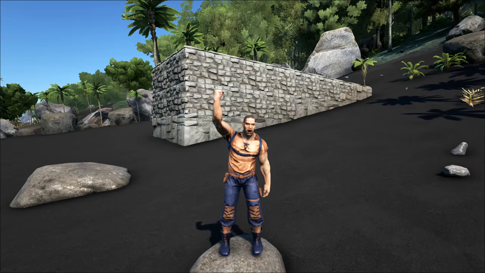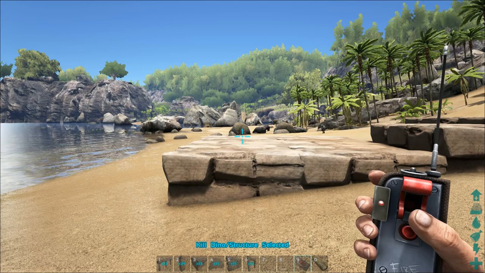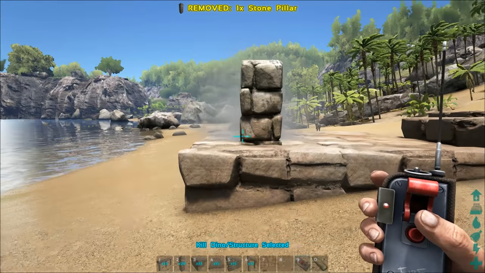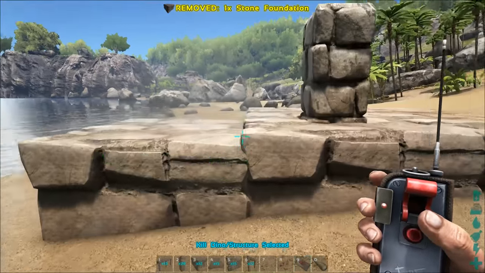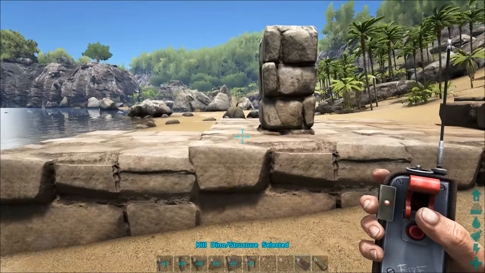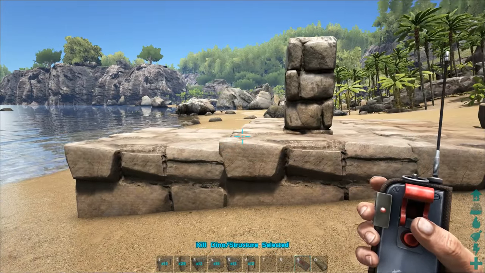So let's get started! Before we raise the foundation, let's put a pillar in it and let me show you the lowering technique. Place a pillar in the middle and you will create a lower snap point for the foundation. As you will see, this foundation is a little bit lower than this one. So that's the lowering technique. Now you know that if you didn't already.